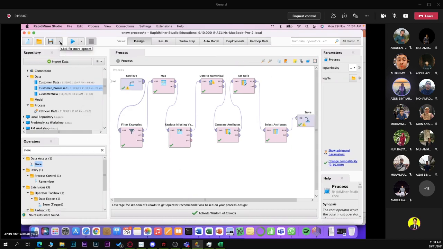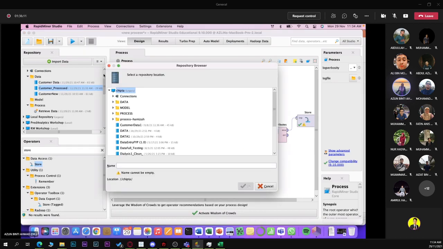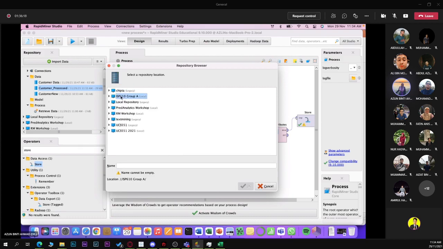So you have to save this process by clicking save process as, search for current repository process, name it as ETL process.